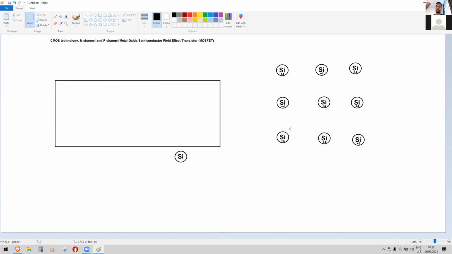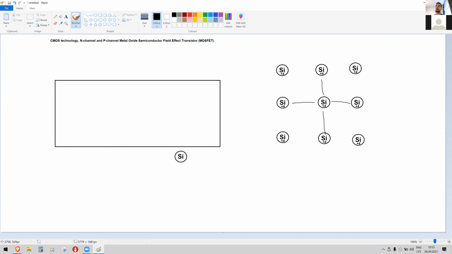So each silicon is connected using an electron to its neighbors. For example, this central silicon has 4 free electrons, and they are used to form the covalent bond and to hold this material together. Without this bond, it would be just individual atoms. But if you take pure silicon, each silicon has 4 free electrons, which are used to connect to its neighboring silicon atoms. And this covalent bond holds this material together.